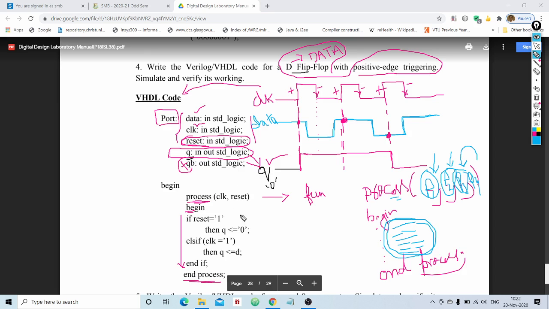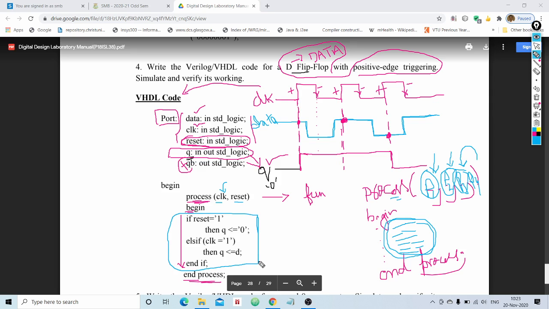So I will take a real scenario here. Here, instead of data, we have supplied clock and reset as the parameters. Why? Because whenever the clock value changes, I need to take some actions, and as I said, those actions have to be specified inside this process.